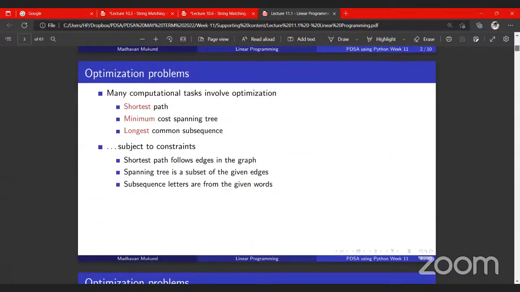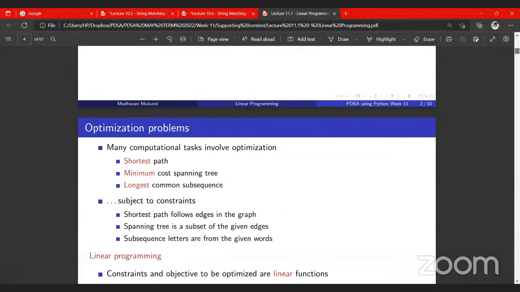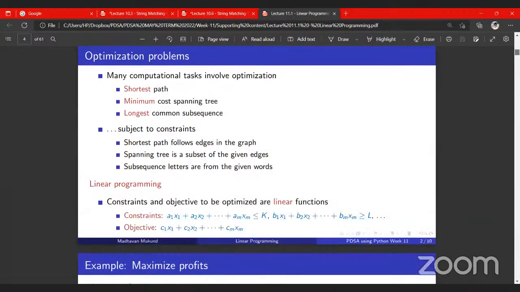You have already seen that till now we are solving different types of optimization problems, where we are finding optimal things: shortest, minimum, longest, maximum. This is called optimization problems. This type of problem we can also solve using linear programming. Not all the problems, but some problems we can solve using this approach.